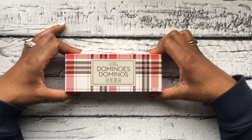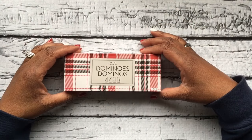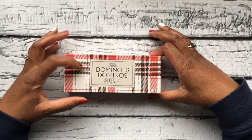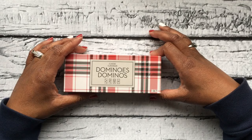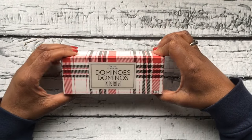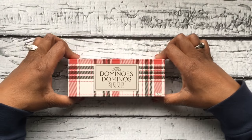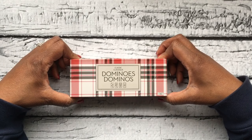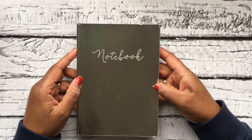I also picked up this set of dominoes at Michael's. I like to have a bunch of different family games, card games, and individual games on hand — especially this time of year when people are over and want to spend time together. I didn't have a set, and this was a great one to have on hand. They were $6.99 and then 50% off. If you know somebody who loves dominoes, is a gamer, or is starting out in their home without a lot of games yet, this is a great choice.